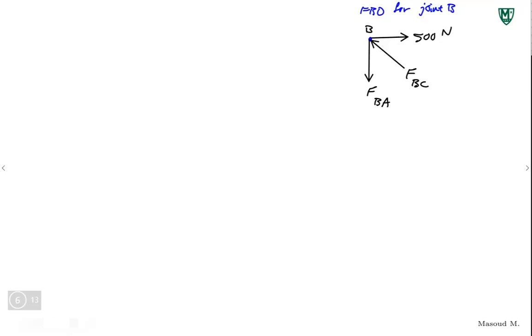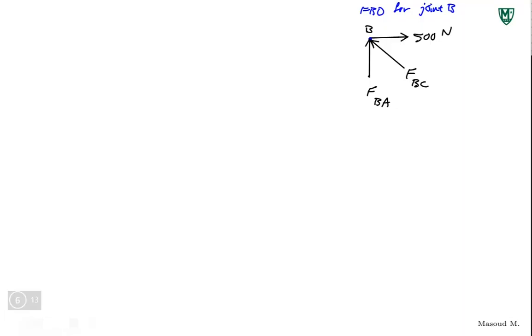Now, and I should add this, we'll go over this in a couple of examples. If you get one of them right, if you get F_BC right in this case, and you can't figure out what F_BA is, that is fine, because eventually you're going to get a negative value for F_BA. So if I got F_BC right, and I figured out this member BC is under compression, so F_BC is in this way, but I couldn't figure out the direction of force for member BA. Let's say I just put it this way. I do not understand this under tension. I thought this is still under compression too. This is also under compression.